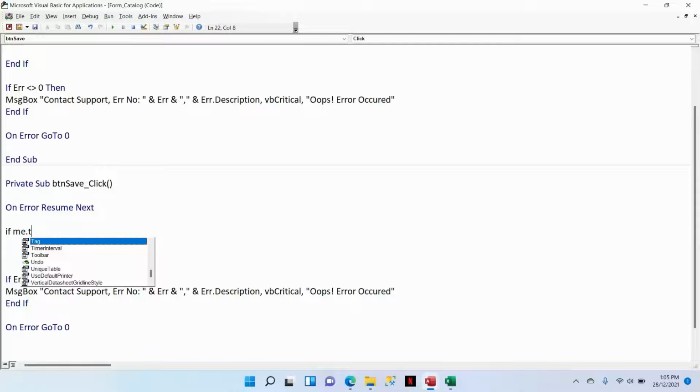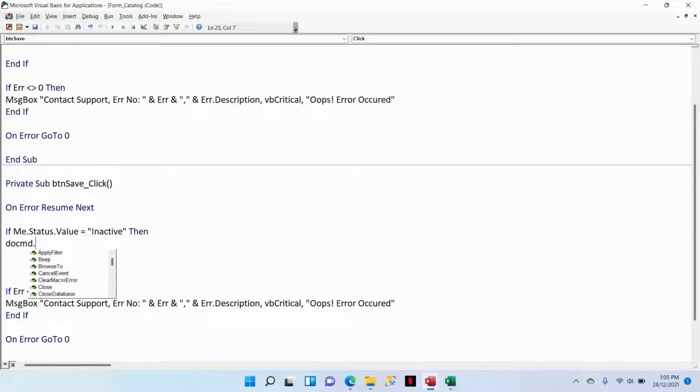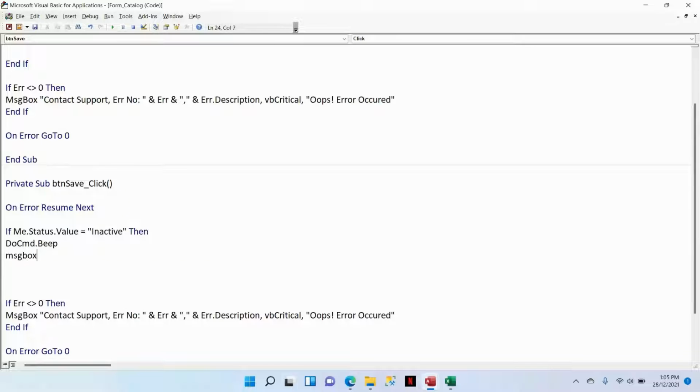If me.status.value is equal to what? Well, if it is inactive, then DoCmd.Beep, MsgBox "This action cannot be performed as the catalog has already been marked inactive."